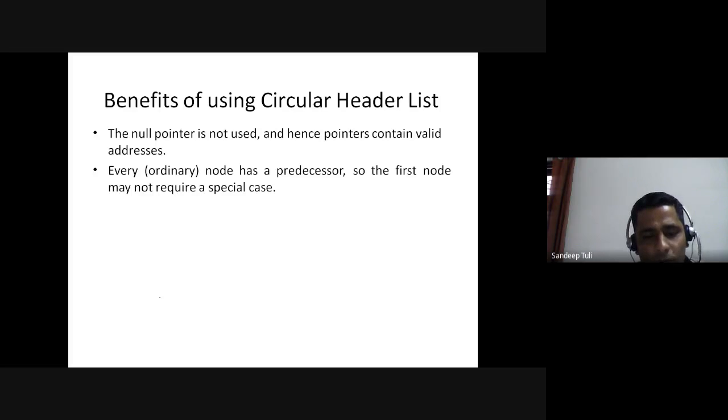It is declared, but it is not being used. Hence the pointer contains some valid address. So, उसका utilization हो गया. Every node has a predecessor. So the first node may not require a special case. Same advantages we have in the case of the circular header linked list over the simply header linked list.